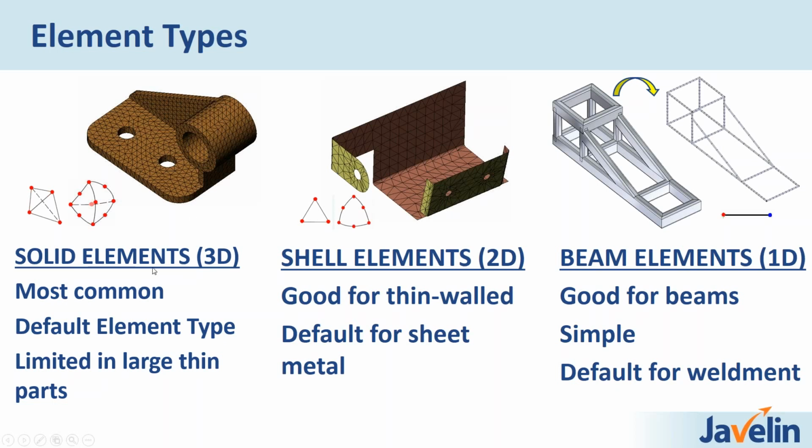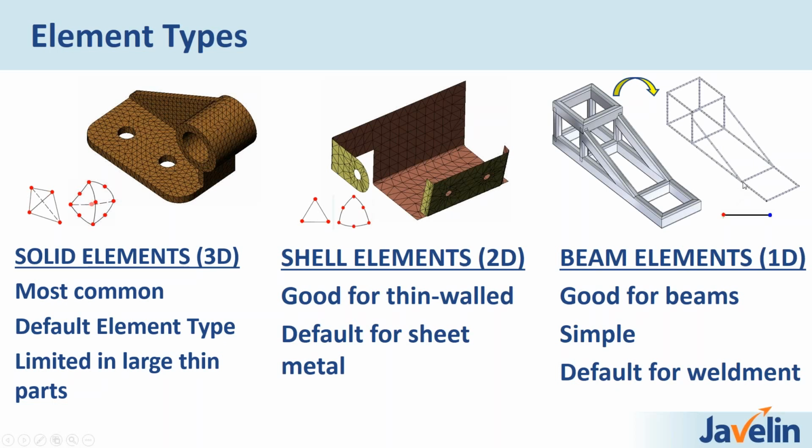thin parts. Now, when you get into thin parts, you'd need so many solid elements through the thickness of the parts, it would just end up with element overload. So we actually have specific two-dimensional elements for things like sheet metal, plate steel, thin-walled parts. And they're very good for analyzing things that are thin, whether it's sheet metal, plate steel, pipes, etc. You'll notice if you ever start a model in SOLIDWORKS with the sheet metal functionality, if you ever try and analyze a sheet metal part, it's going to analyze as shells by default.